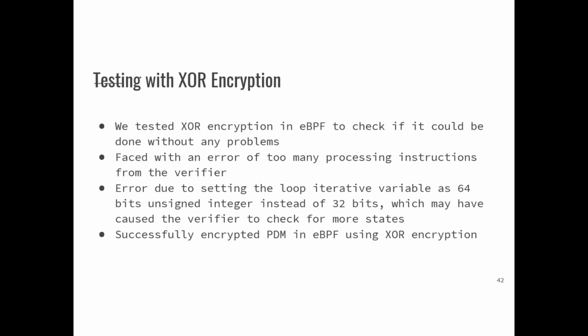So we have tested with XOR encryption to check if it could be done without any problems. First, what we faced was an error of too many processing instructions from the verifier, and the error was due to setting the loop iterative variable as a 64-bit unsigned integer instead of 32 bits. So the verifier would have to check for more states for a larger variable. This led to too many processing instructions. But once we fixed this, we were able to successfully encrypt PDM in eBPF using XOR encryption.